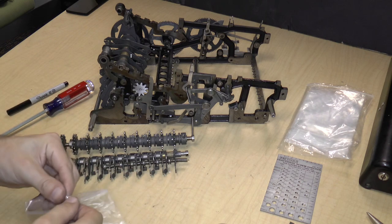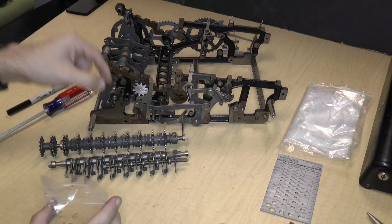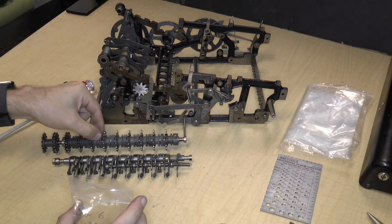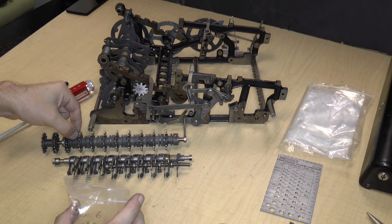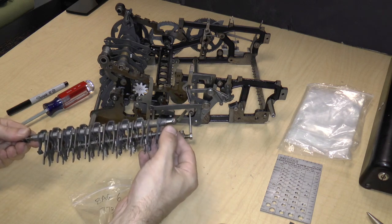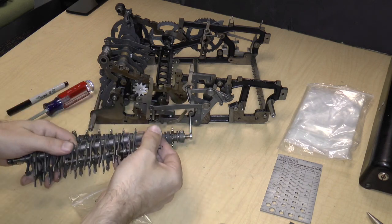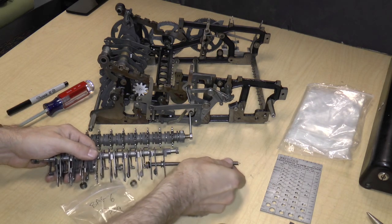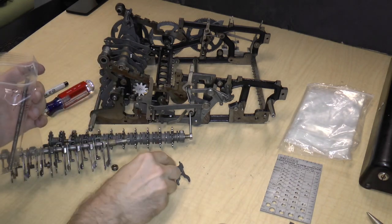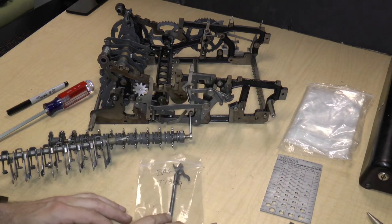Okay, so I'm going to put the springs in. 1, 2, 3, 4, 5, 6, 7, 8 springs. And then there's also this spring that runs the entire length and holds on to the pulleys, which serve as detents for the intermediate gears. So I'm going to pull that out. So that can go in bag six as well. Remembering that some of the pulleys are in bag six and some of them are in bag five.